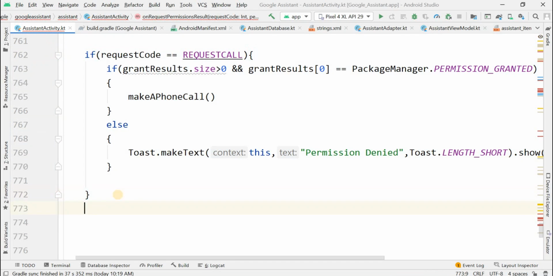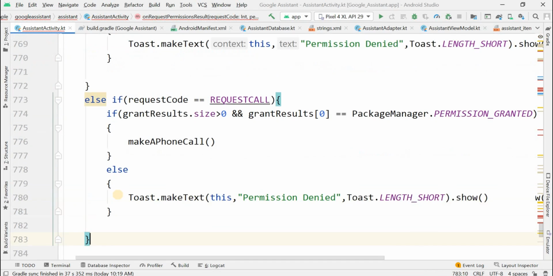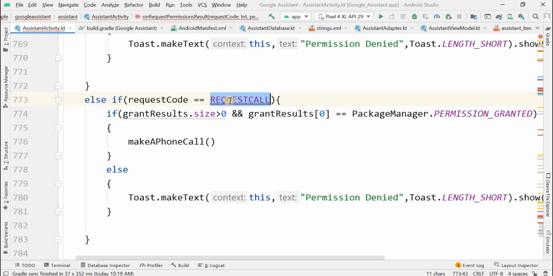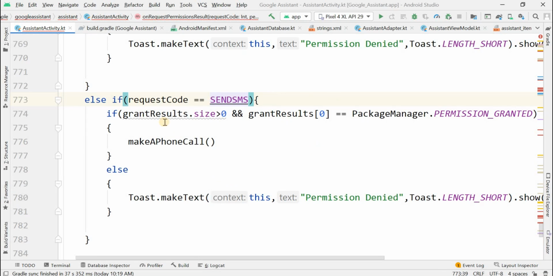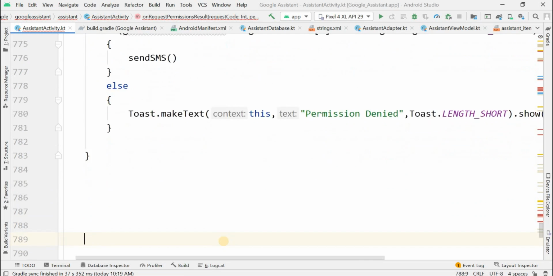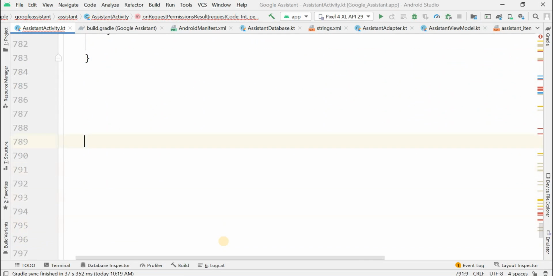So doing this, checking for the permissions, change the method only, make it send SMS, and then again we have to do the same thing. If we don't get any permission for a task, then we can show the toast message that that particular permission is not given.